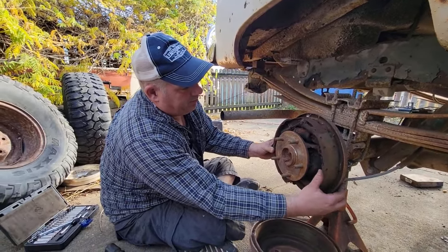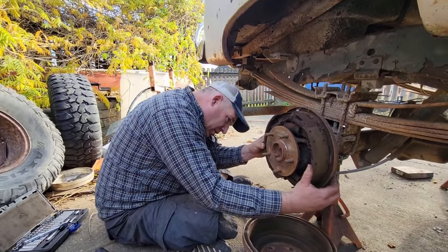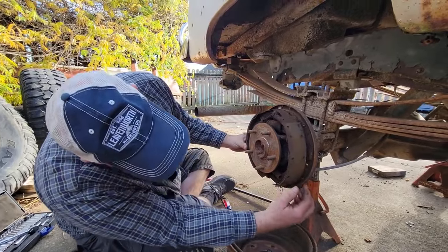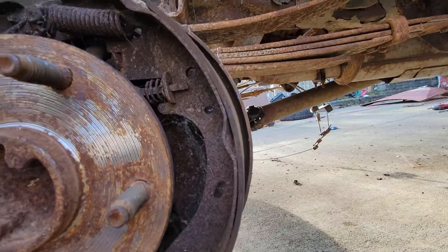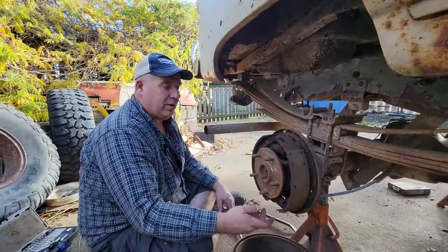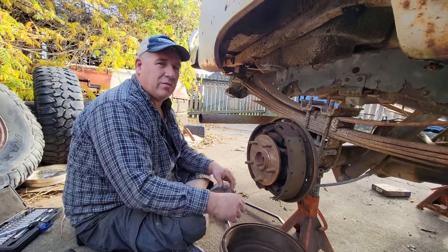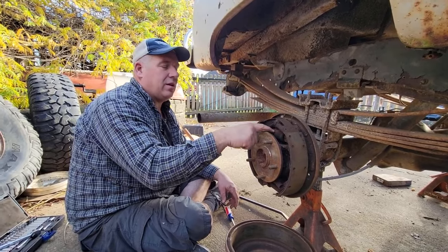We just get a new hardware kit. Oh, done that before. And we can put it all back together. And it'll come with the new springs and everything. Because there's actually good meat on these. Better than we've seen. The best. But you see, that's worth checking, because if we try to drive this and those parts were loose, it would have just jammed up. And I've had an old trailer once where this stuff shook loose and it goes around and around, and then it finally catches on everything.